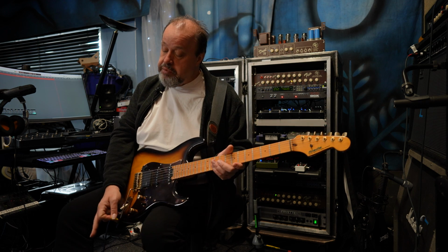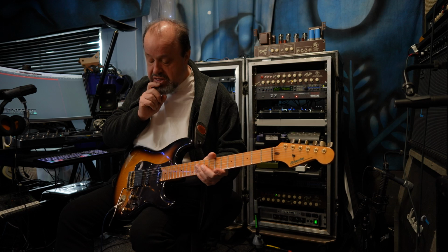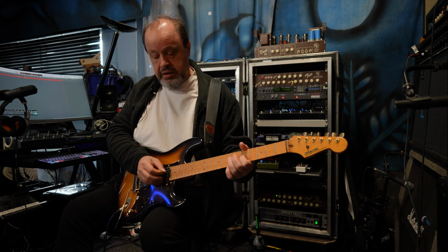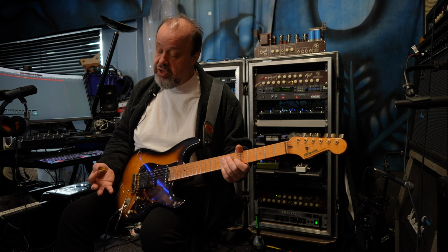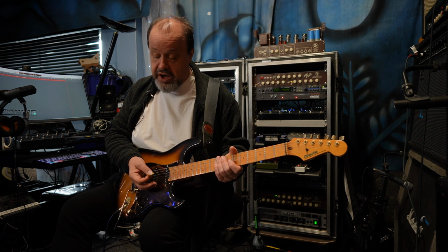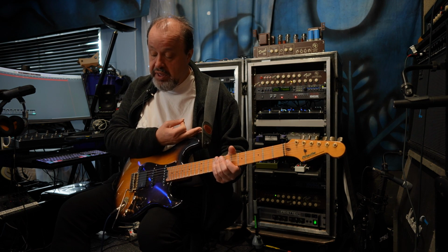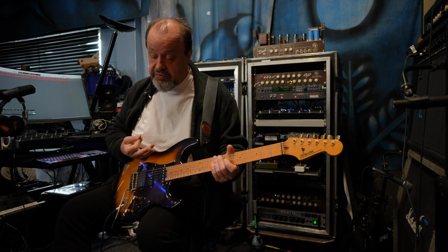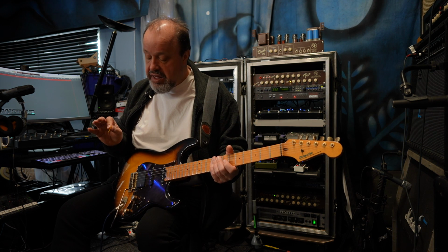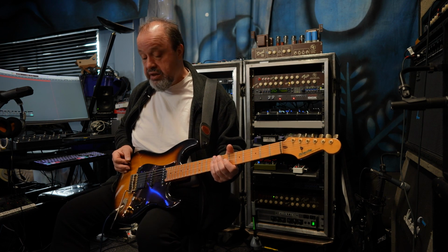But I tend to use the volume pedal an awful lot, which not many guitarists do, because I not only use it to swell notes in, but also to just clean the guitar up. So if it's fully down, you have a certain level of overdrive from the amplifier, from the preamp; you bring it back up and cut the volume down, which cleans it up quite a lot. And also it changes the sound slightly. It tames some of the high end. So anyway, that's how I tend to use that.